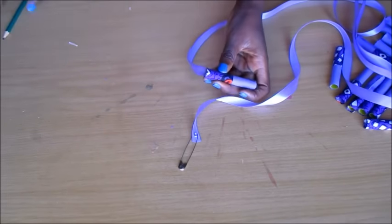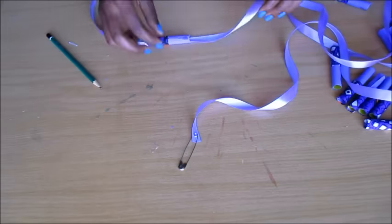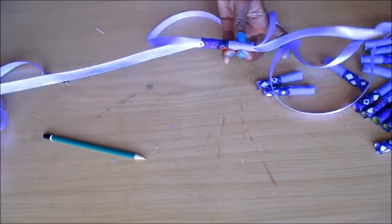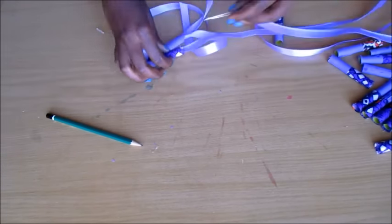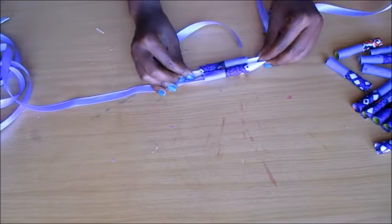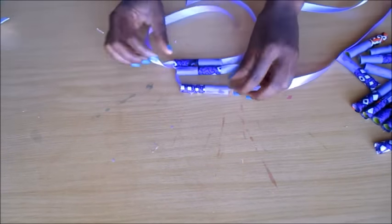So now I started, I don't really know how to explain this to you guys, like my narration skills are not up to that standard, but I was basically trying to put the safety pin through each straw on the other end and the other one in the opposite direction and then just pulling it tight. I hope you can just follow and see exactly what I was doing there.